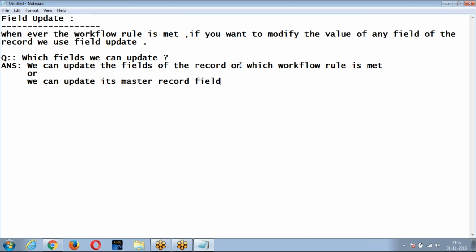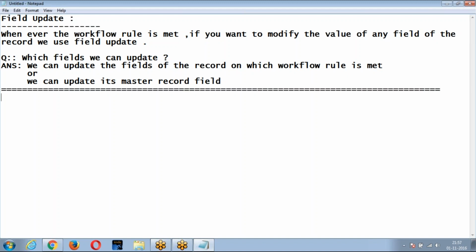Let me give a use case here. First one, I have a credit card object in which I have the fields like limit, user limit, available balance.